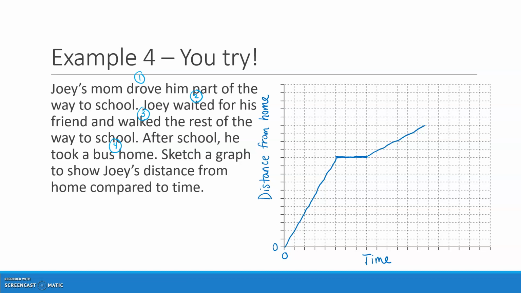And then after school, he went to school. And so like he's at school, he's not going anywhere for a while. But then he took a bus home, and that bus is going to travel at a constant rate. Ooh, and I ran out of a little bit of space. So hopefully you can draw a little bit of a better straight line than I can on my laptop. But it needs to go back down to 0 because this represents the distance from home. We know that he's not that far from home, or he starts at home, excuse me. He travels away, but then he comes back, so it has to end back at home.